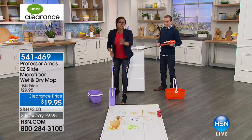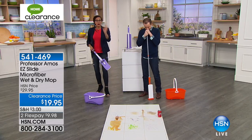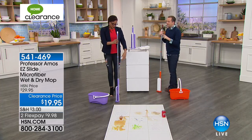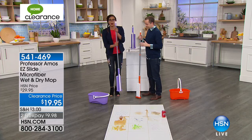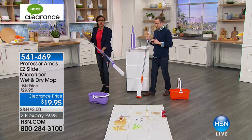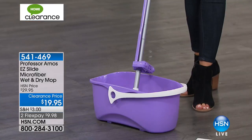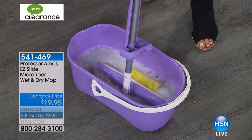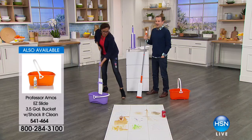So I've got this little torture track. Let me make a little mess real quick. Here's our bucket — our 3½-gallon bucket, which is also available, which I love. The bucket is made for this. You would buy this bucket to go with it? Absolutely. This goes with the mop, and the reason is you've got a beautiful large horizontal space to fit your mop with that beautiful microfiber. You're gonna fit it in there easily. If this was round, the bucket would be falling over all over the place. Self-wringing mop.